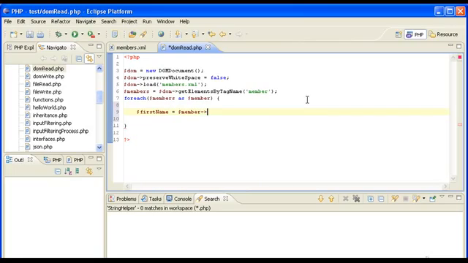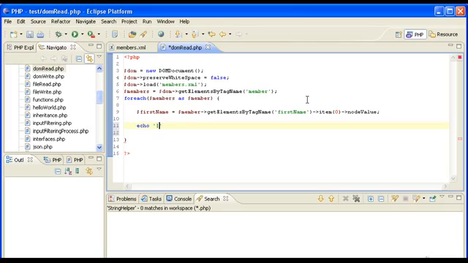Member, and then get elements by tag name again from the member. First name, so this gets an array of first names as if there's more than one. And then in that array of first names, although there's just one, it gets the first item and then gets the node value of that item.